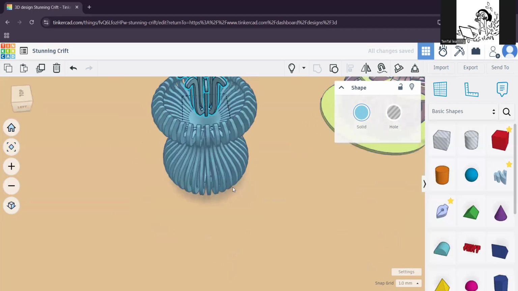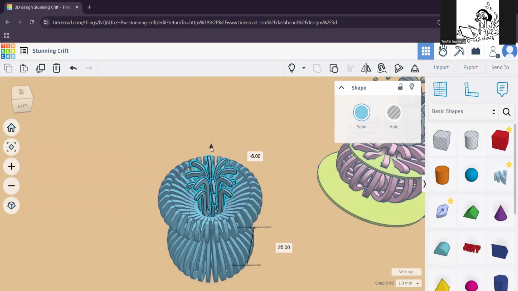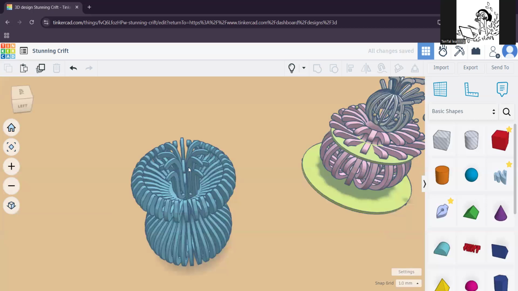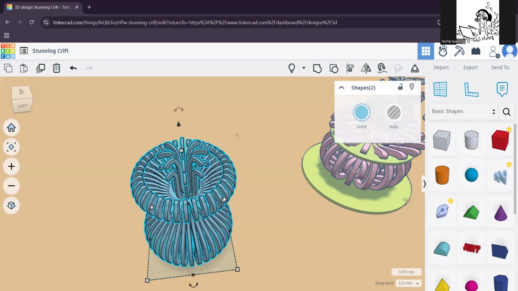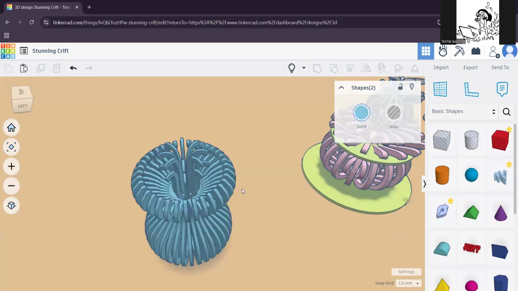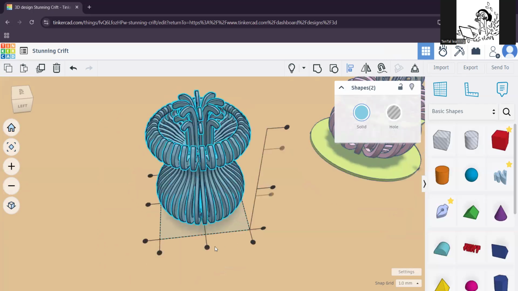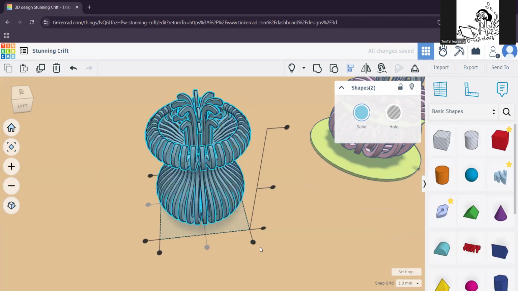move your object, but also we can use the align tool to align it perfectly. To use the align tool, we have to select this object and this one. So click one and then shift click the next one. Also, you can drag a selection around both to select the two, and then from here, click align. And click this one to bring it to the center and this one to bring it to the center.